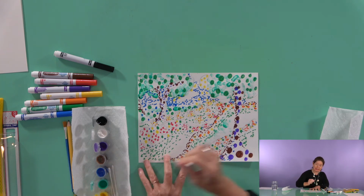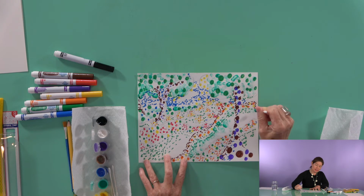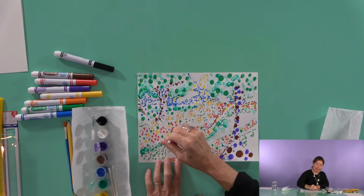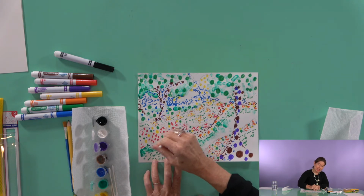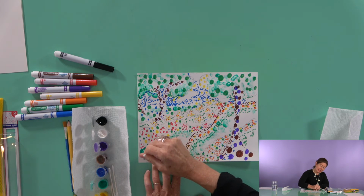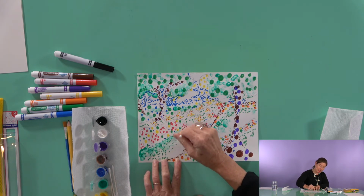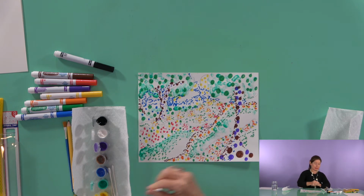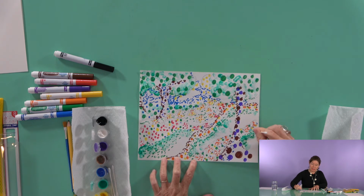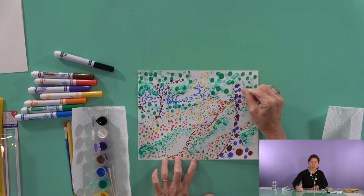And then if I want the edge to be a little darker, I can put the dots closer together. And then I'm gonna do some green. I'm just doing very close dots on one side of the green grass, so it looks like it has some volume. It looks like it curves around. And I can come back and add more, but this is a work in progress.